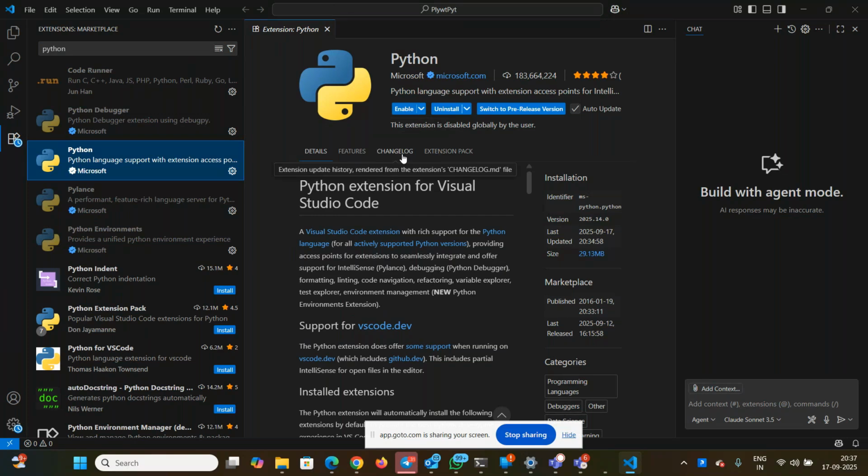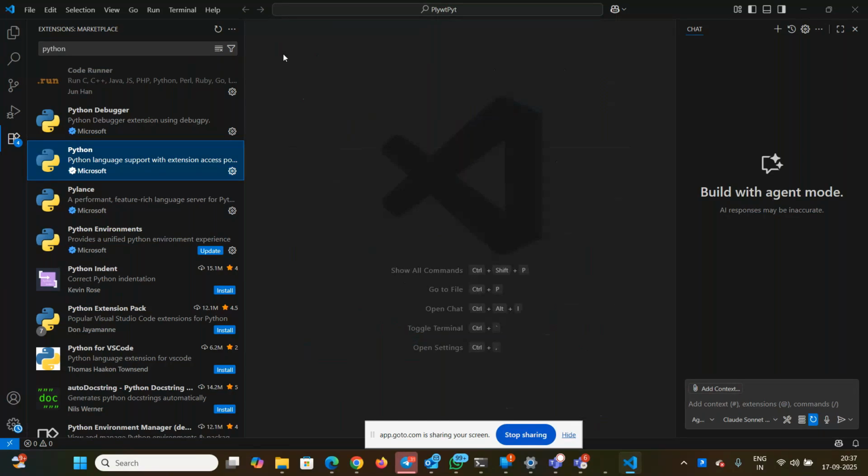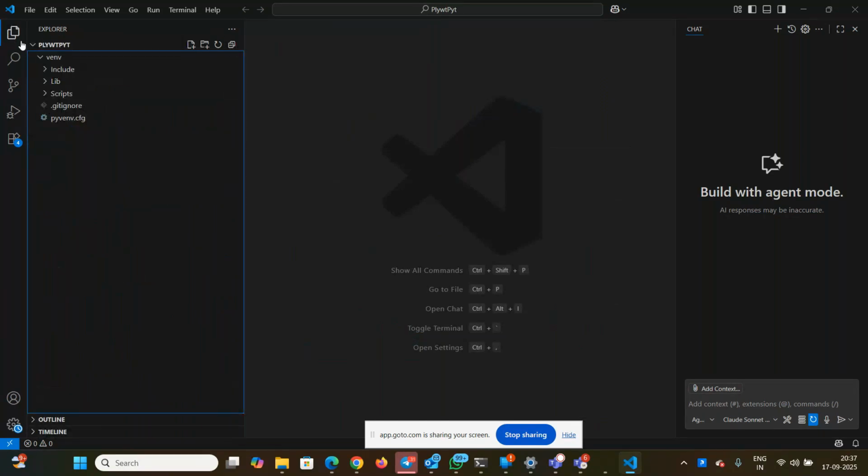Okay. So now what exactly we need to do, guys, once the extensions and everything is installed, you can go to project overview, please. Can I enable this Python? Yeah, you need to enable it. If it is disabled, please enable it. Now go to project overview, that folder structure on the left side at the top. Yeah, first one, correct. Minimize this venv, please.